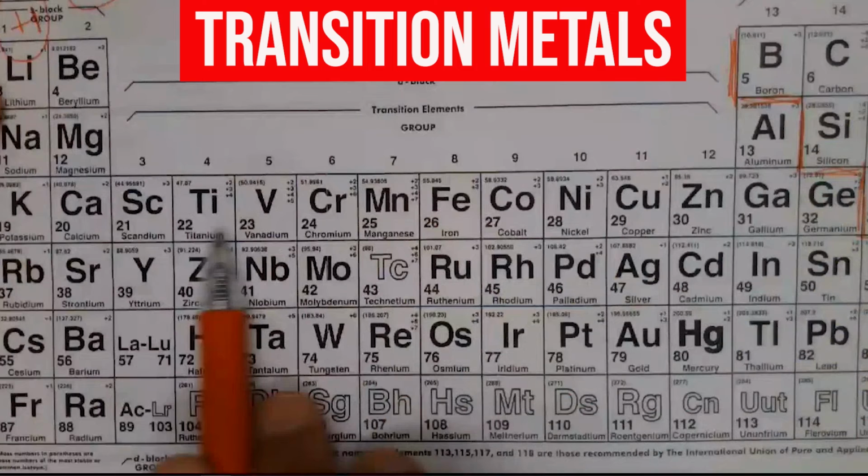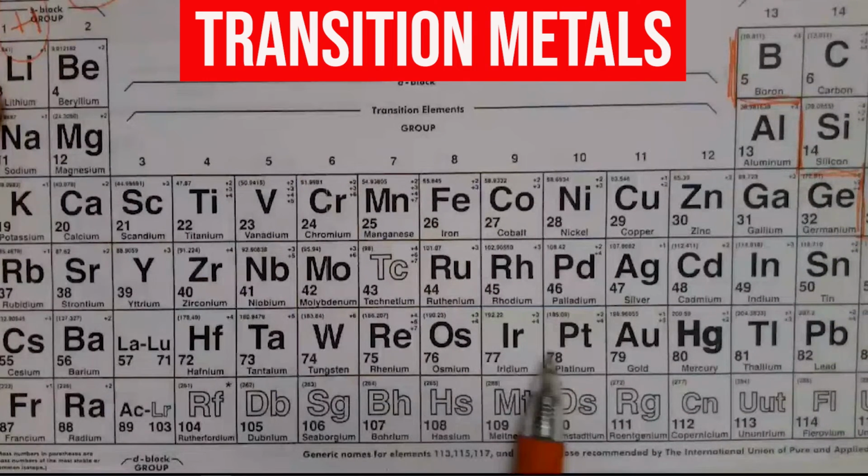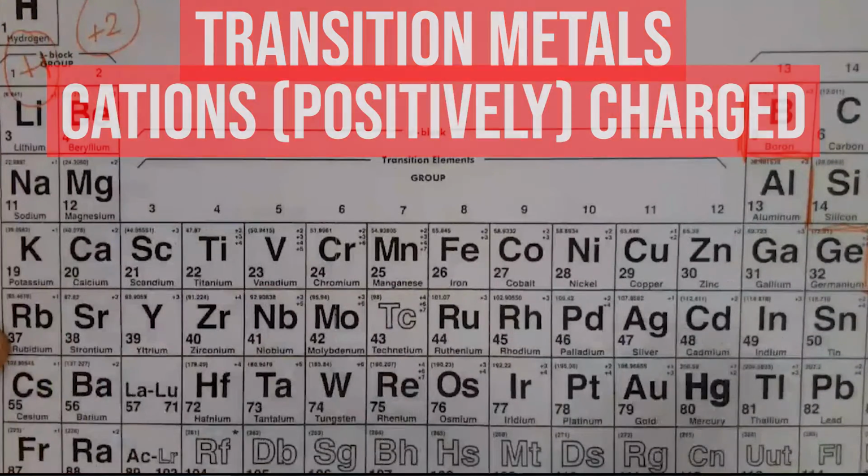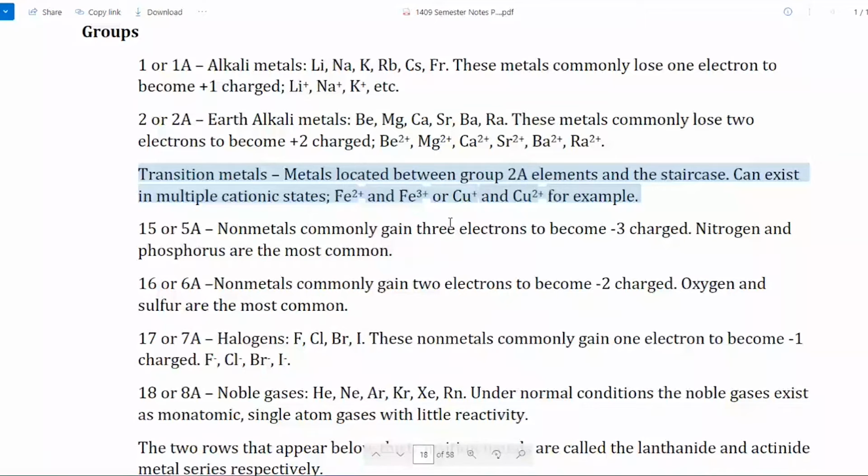The transition metals, okay, all of these elements here, these are metals. The metals will typically lose electrons to become positives, but the transition metals can have different charges. In other words, take a look at iron, for example. Iron, Fe, can exist as a +2. It can also exist as a +3. Copper, for example, can exist as a +1, but it can also exist as a +2. And so when we name our compounds, we're going to have special rules.